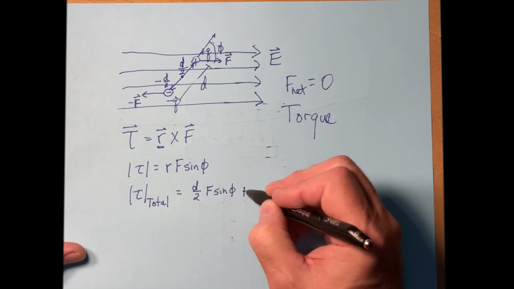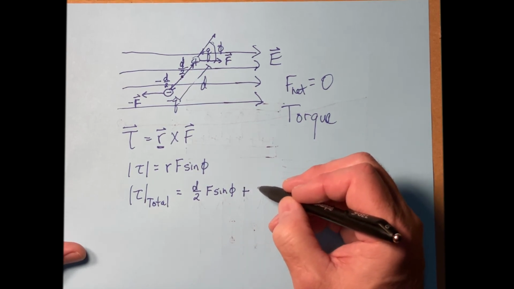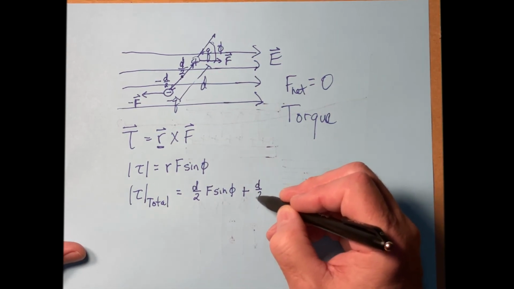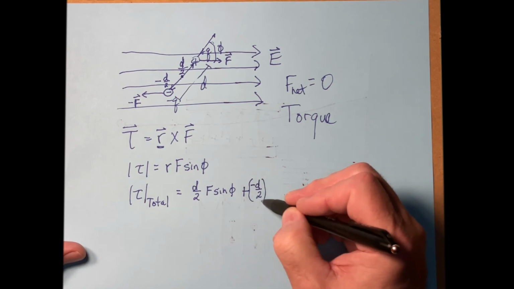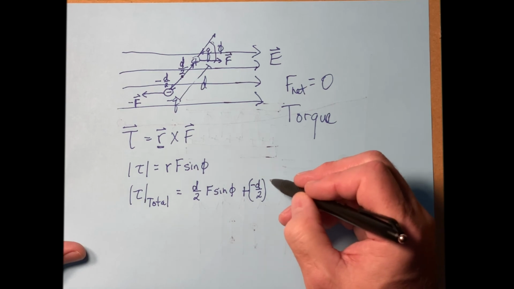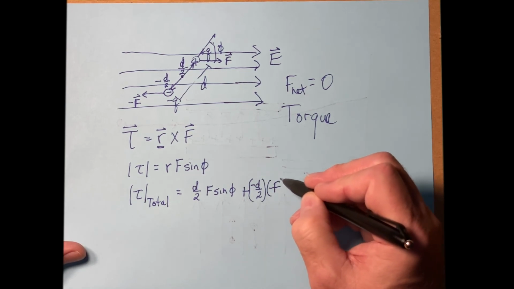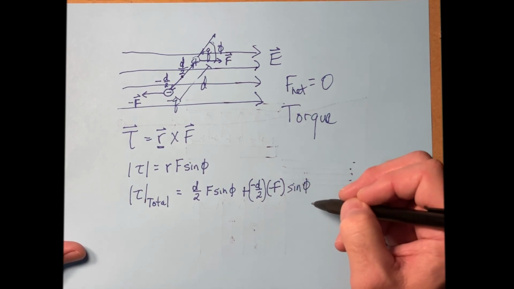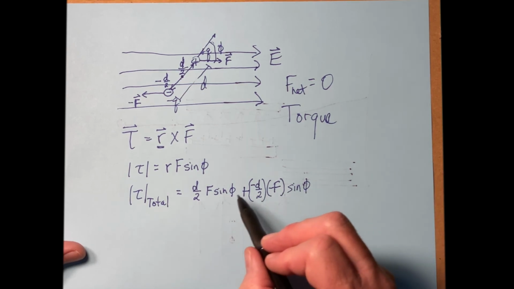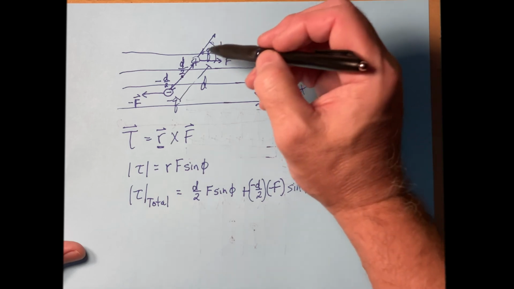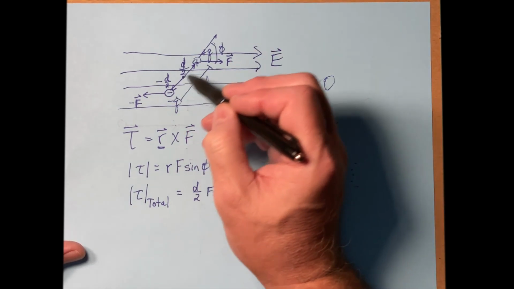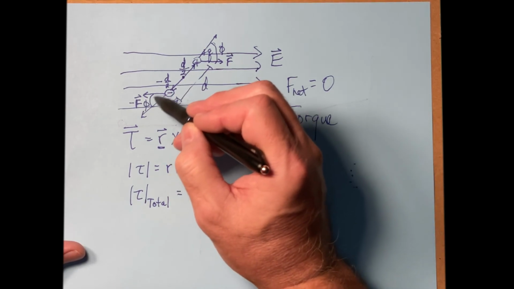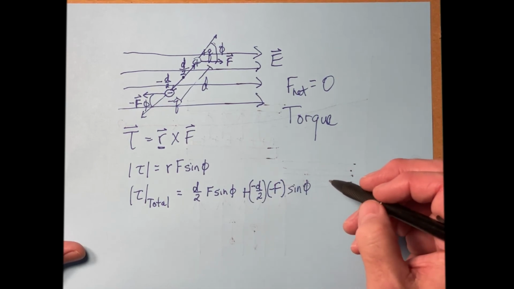Now I need to add to that the second one. The directions are different, so I've got to be careful with my directions. D over 2, but it's in the negative direction. So there's the first vector. And then F is also negative, so that's the second vector, times the sine of the angle between the two, like that. Now we can recognize that those two angles are going to be the same because they're measured between the two vectors. So whatever that angle is there, it's going to be the same angle phi down here. So those two angles are the same.